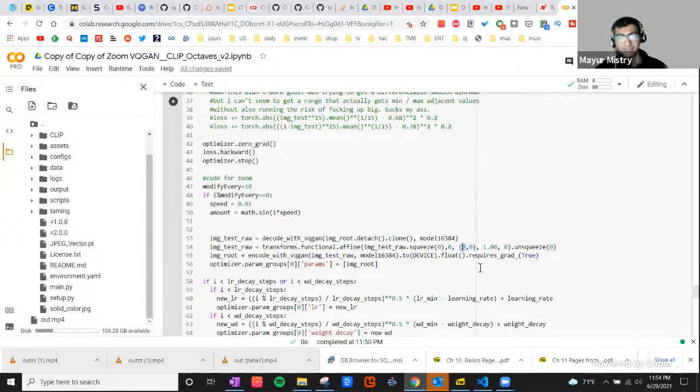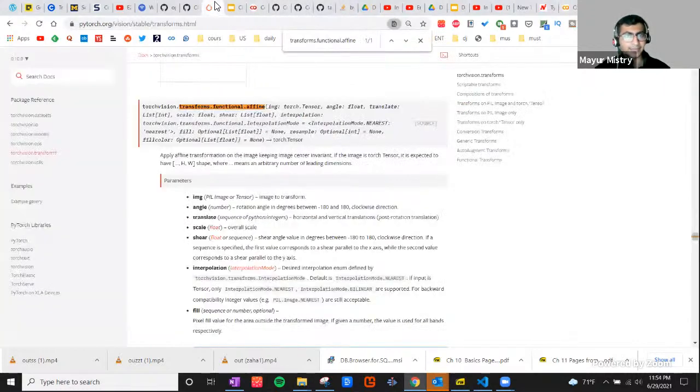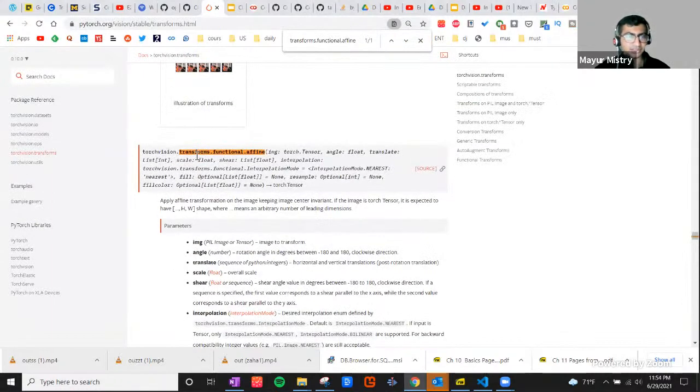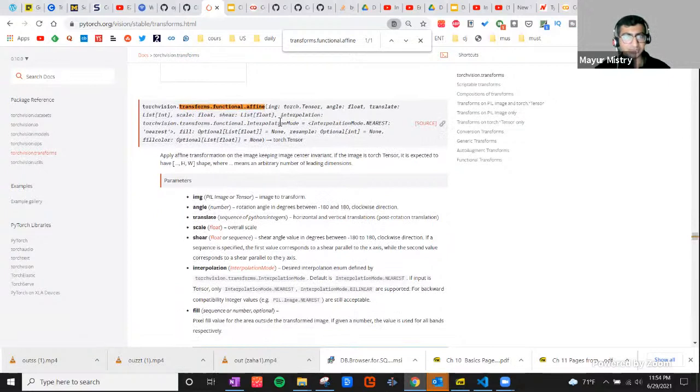If I don't want panning, I think first I should discuss what this command is. It's a torchvision command, transform.functional.affine. The first is the input image, the second is the angle component, and the third is translate, where currently we have X and Y and we are doing X direction translation.